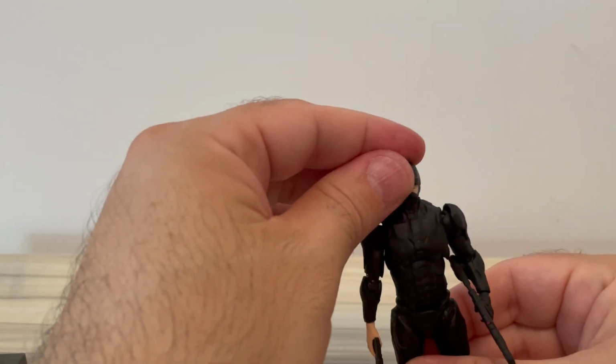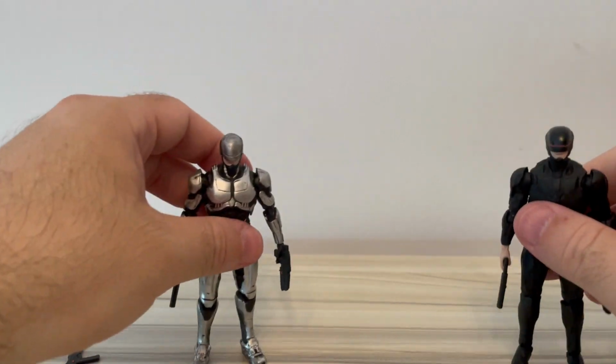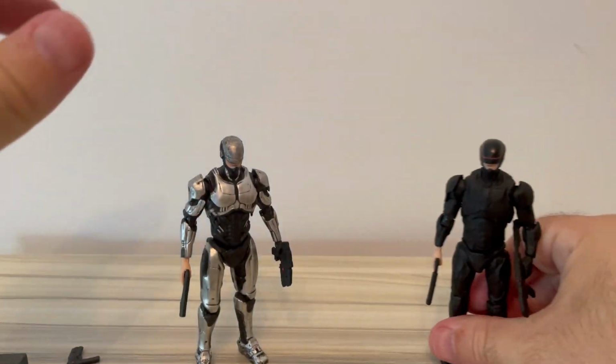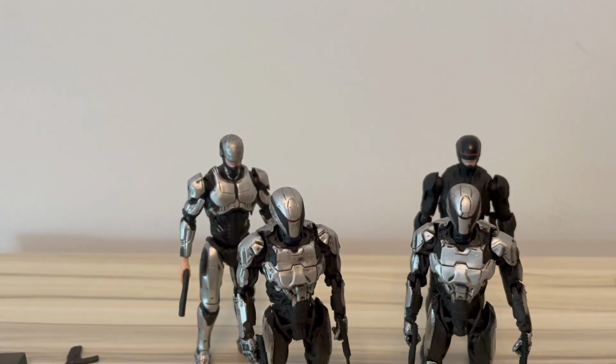So overall, I don't know if you're willing to pay 20 bucks for these figures, and if you can live with these issues, if you have them, at least the paint ones. I guess the silver one, architectural wise, is okay. This black one might have my doubts. The droids are definitely a keeper, and if you have the Jada ones, I don't know, the Jada ones are not that bad. They have probably a little less articulation compared with these guys, but I don't know which one I would choose. I still have to compare them when I have them both in hand.